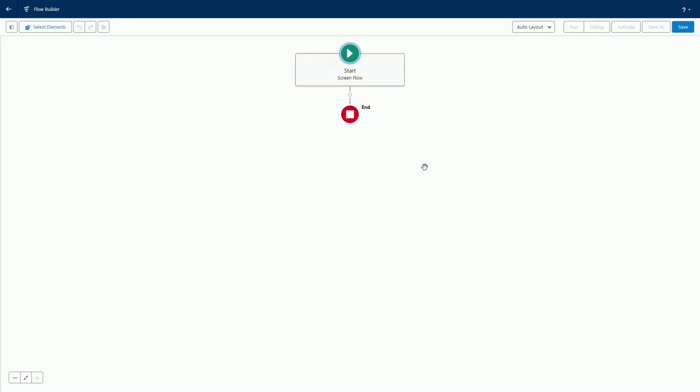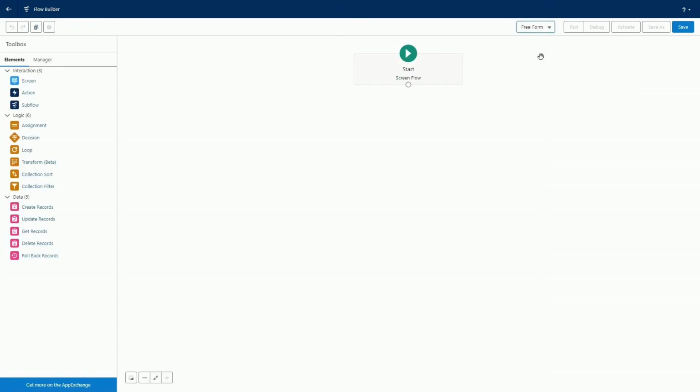The Flow Builder interface consists of the canvas where you design your flow and can be configured in either auto layout or free form mode. In auto layout, elements automatically arrange themselves for a structured and organized design, while freeform allows for more manual control over the placement and arrangement of elements, providing flexibility for a customized flow design experience.